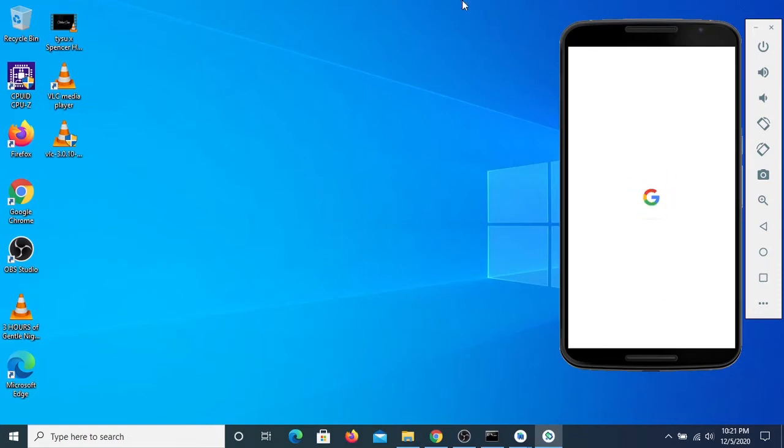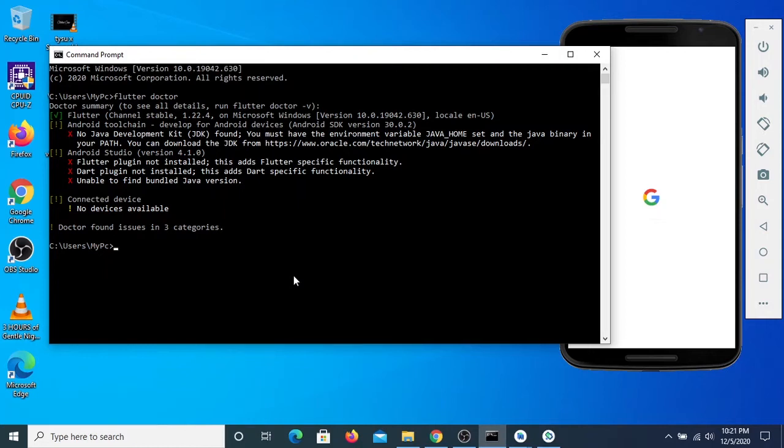Now if you see this emulator up and running, go to the CMD again and run Flutter Doctor to see what are the next steps that we need to do. Type Flutter Doctor.